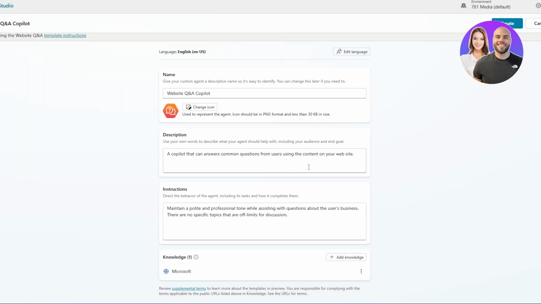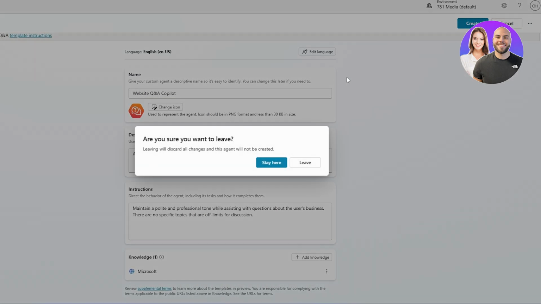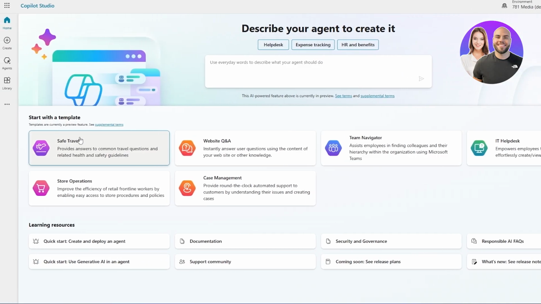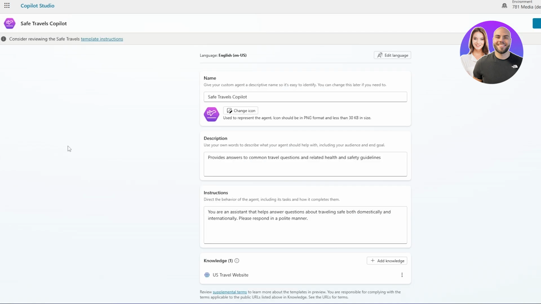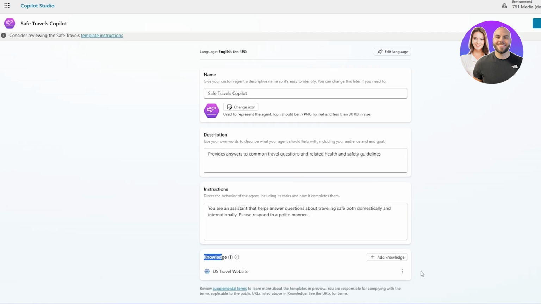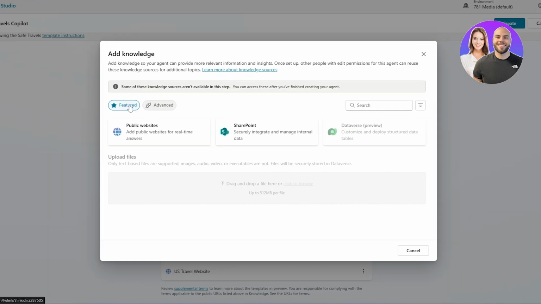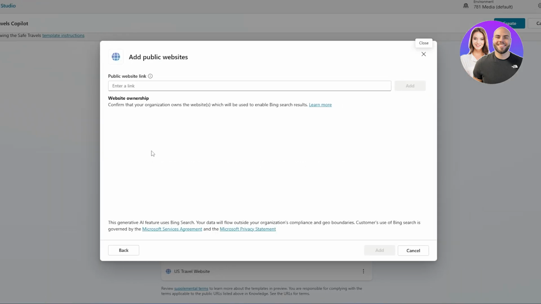Same thing with other Copilots as well. So for example, if I go back, let me just go ahead and click on cancel and leave. If I were to go ahead and select the safe travel options right here, right? The travel agent, in its data, I would add a bunch of different websites that are related to, well, traveling. So any traveling websites that you might have, like booking websites, aviation websites, airplane websites, whatever websites that people would commonly use for traveling, you can copy their links and put them over here, and it will go ahead and find all the data from those websites and then give users answers accordingly.